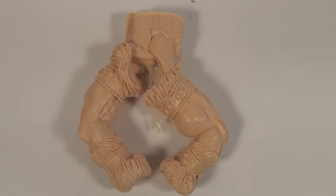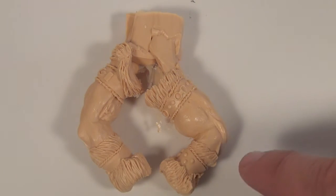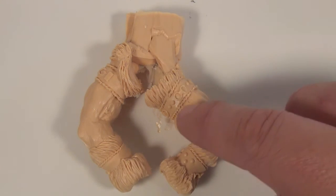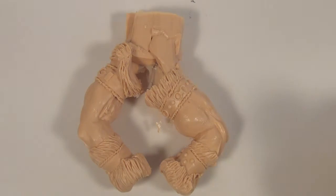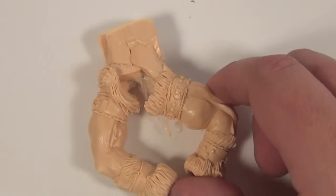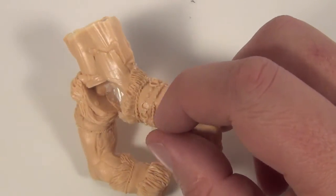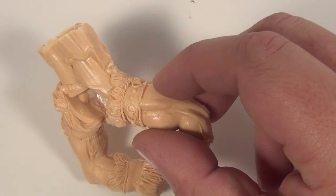His two arms — I don't see that every day — two arms on one big casting block. Nice detail on his arms, no air bubbles again. Even a little chain around his arms there on both sides of the rope. He's done really nicely — the little rings here are done really well. On my one there is a little bit missing there, but I'm not sure if it's broken off or if it just didn't come out that well on the cast.